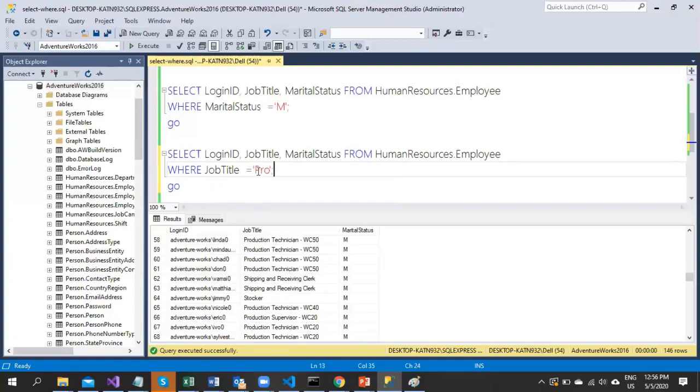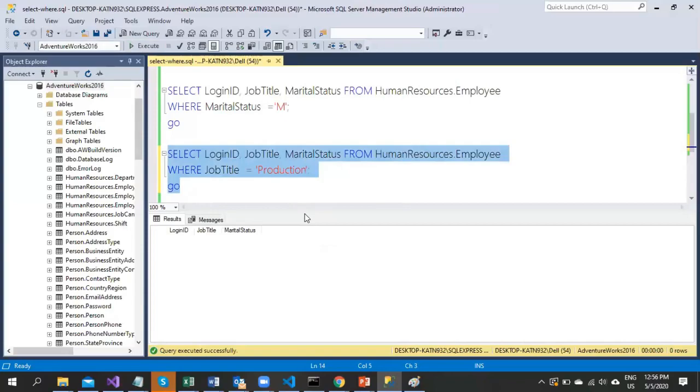So I'll just write Production. I want to see all the records starting with Production. But what I wrote here is just show me all the records which have the job title Production, and there's no job title exactly Production.